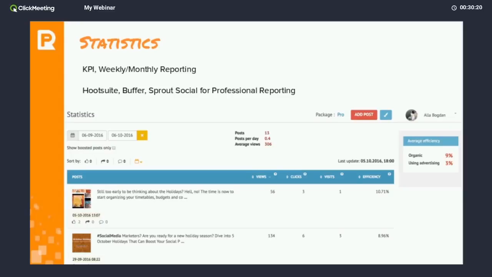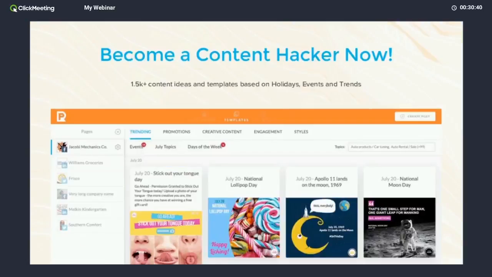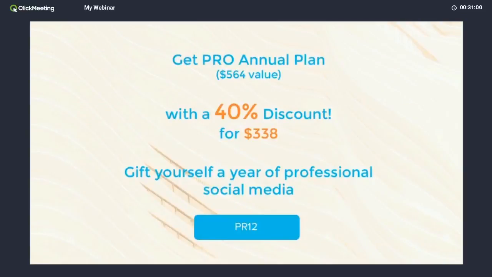But first you need to understand what KPI, that stands for Key Performance Indicator. Here I'm talking about likes, shares, post engagement. So KPI and a period of time, that is weekly or monthly report, your client is interested in. To sum it up, with PromoRepublic, you instantly become a content hacker, saving time on idea searches, content creation, management, and posting. As you see, all your social media needs may be solved with the only one tool, PromoRepublic.